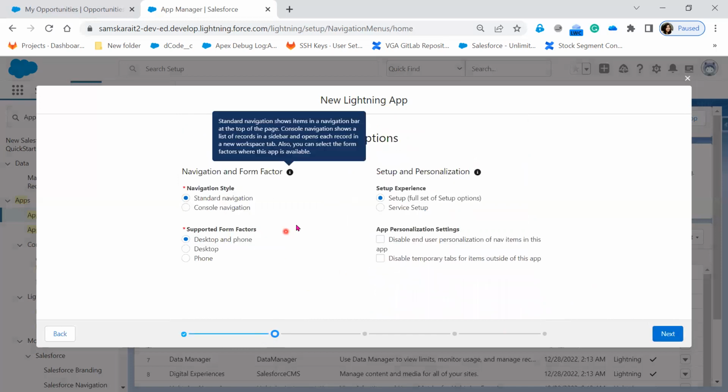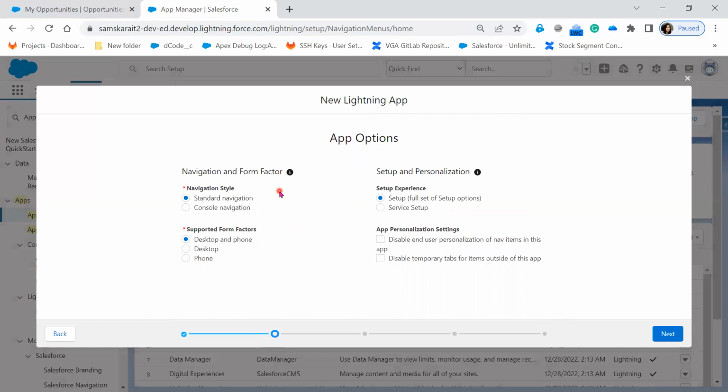If I click on app options, this is basically two things. What is the form factor, which places you want to see the app? And what is the navigation style or setup, everything? How do you want to do it? If you want to see it only on the desktop, not on the phone, select this.